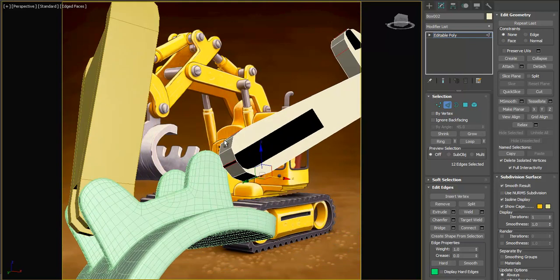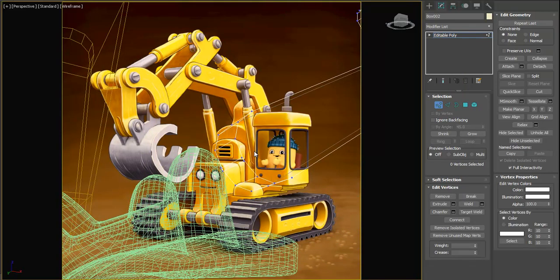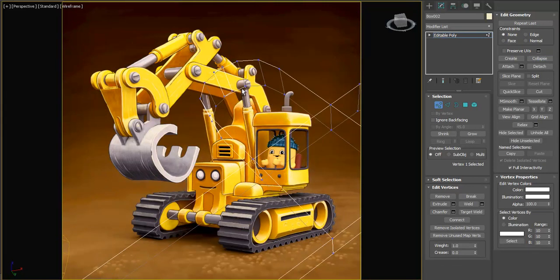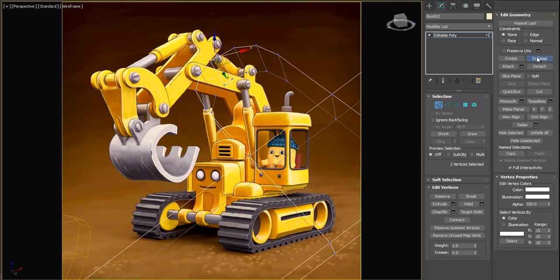Okay, now we need to collapse this too. Collapse, and this one too. And let's do the same with these upper vertices.